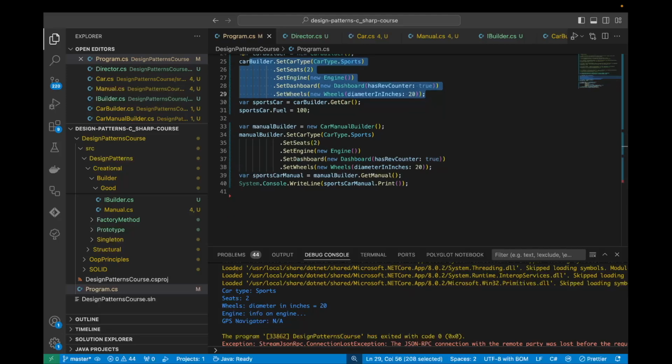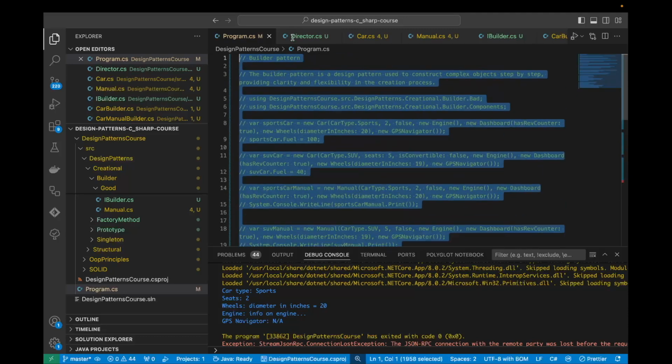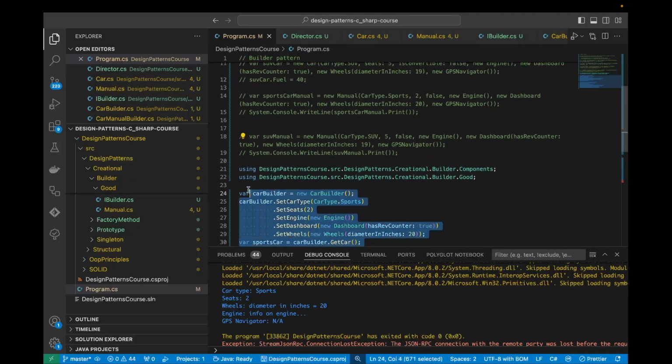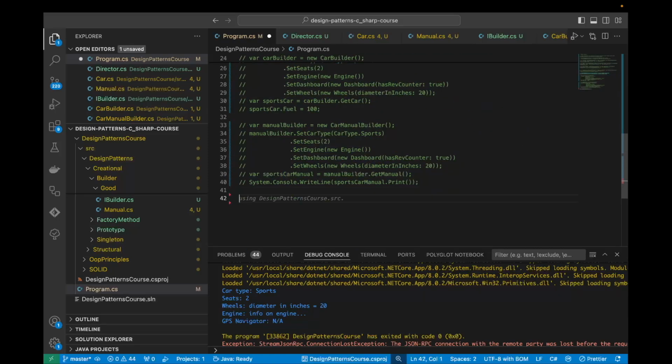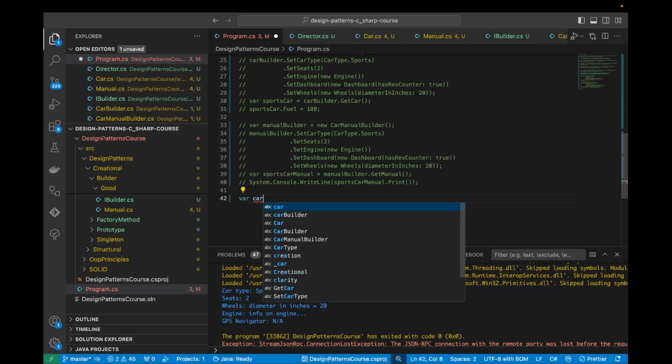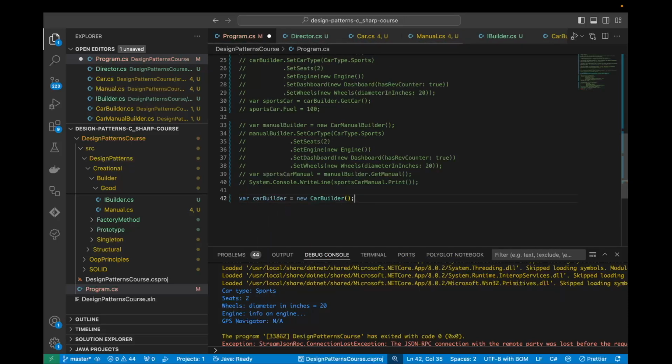So I think what I'm going to do is comment out all of this code here. And let's first of all create our car builder. And then let's create our director class.